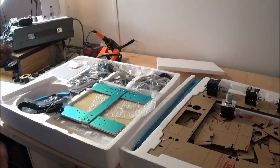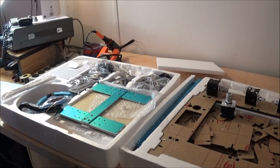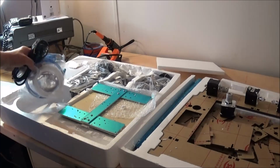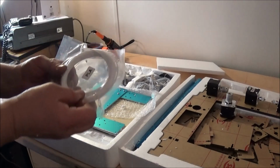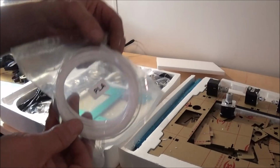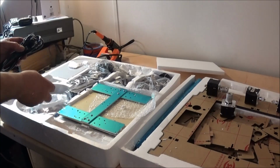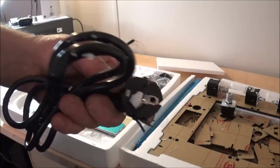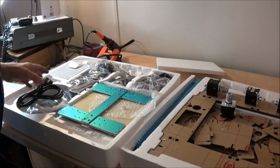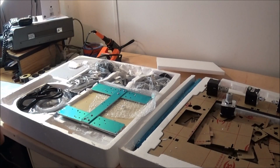And one thing I do not see in this package is, usually right here is filament. Now, every one that I've seen that's opened this up has a roll of filament. Here is some filament. They sent some small PLA filament, but I was expecting to see a roll of filament in here. You see a European plug, so we're going to have to change that over to US style. But anyway, I guess I'll get all this out of the box, get it laid out, and we can start assembly on it.